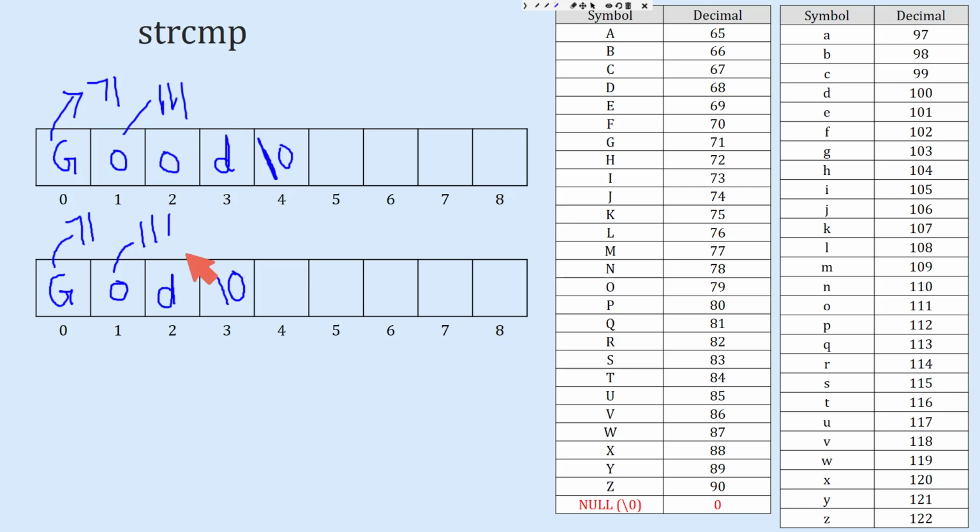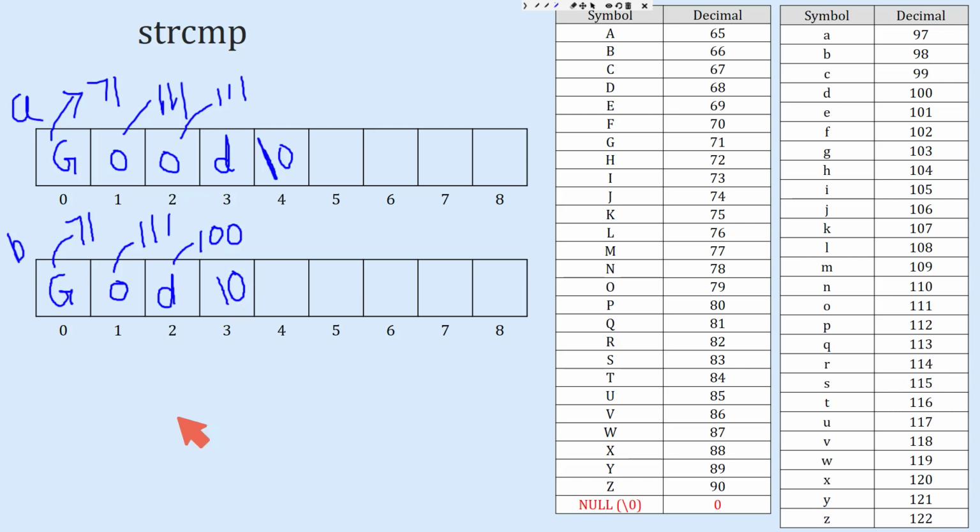Then it will compare O and D. O again is 111. Small d is 100. So here which one is greater? The first one is A, B. So A will be greater.